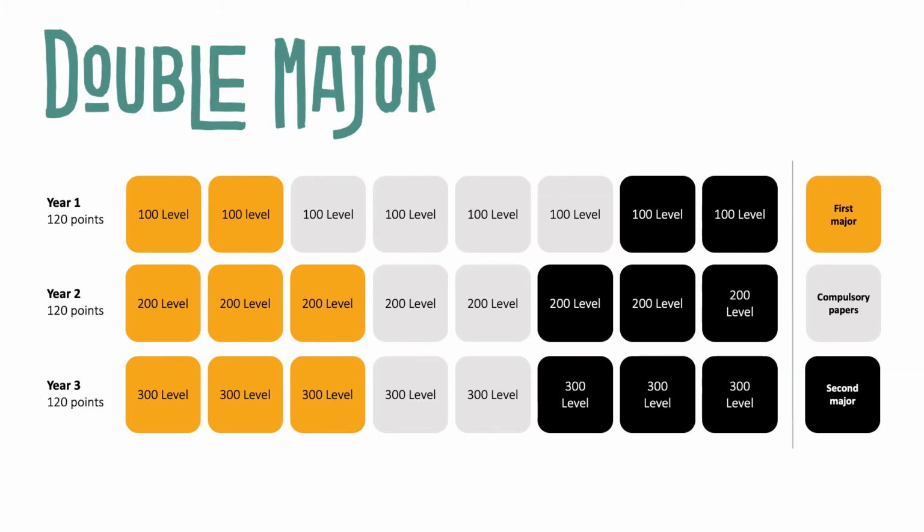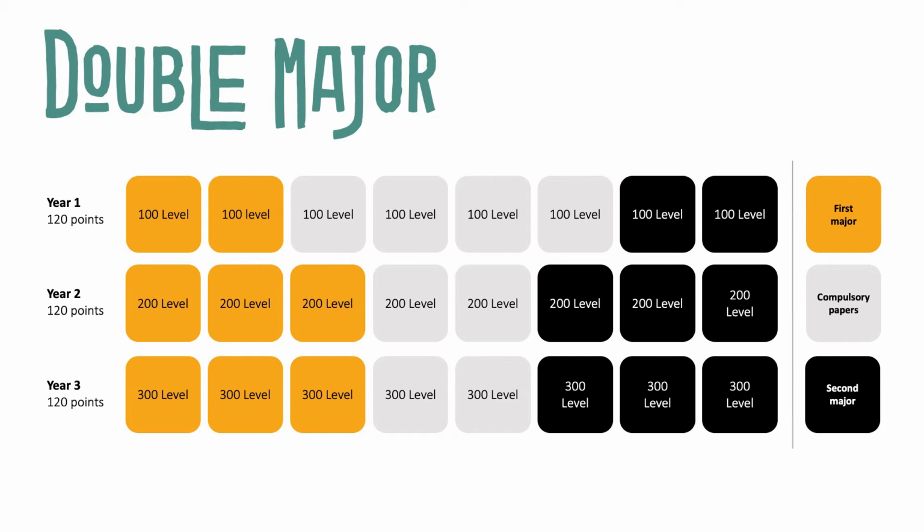The final option for your elective papers is to use all 8 of them to create a second major, as shown in this example. A double major is where you study one degree but focus on 2 different subjects in depth within that degree. Just like the electives or minor, your second major can come from any subject that we offer at the university. A double major doesn't take any longer to complete than a standard degree, and it doesn't end up costing any more.